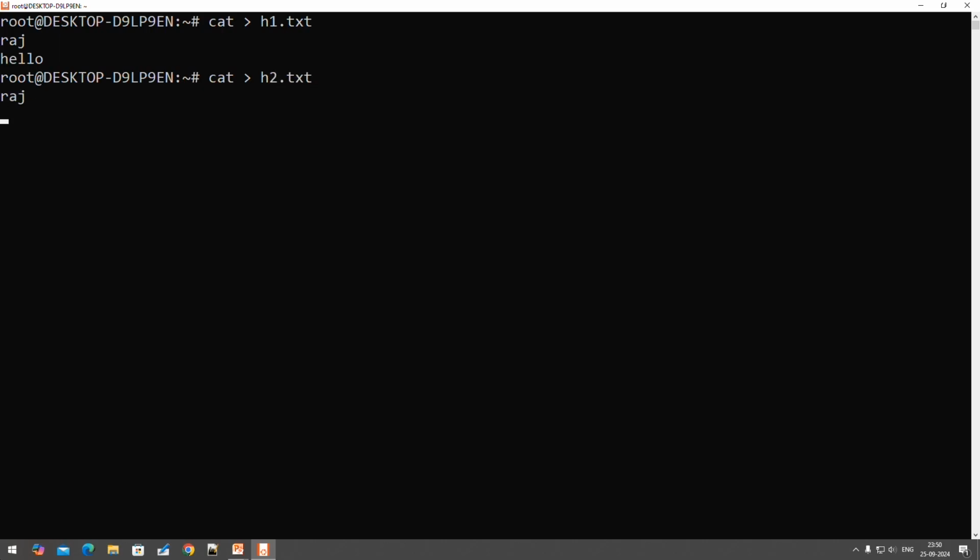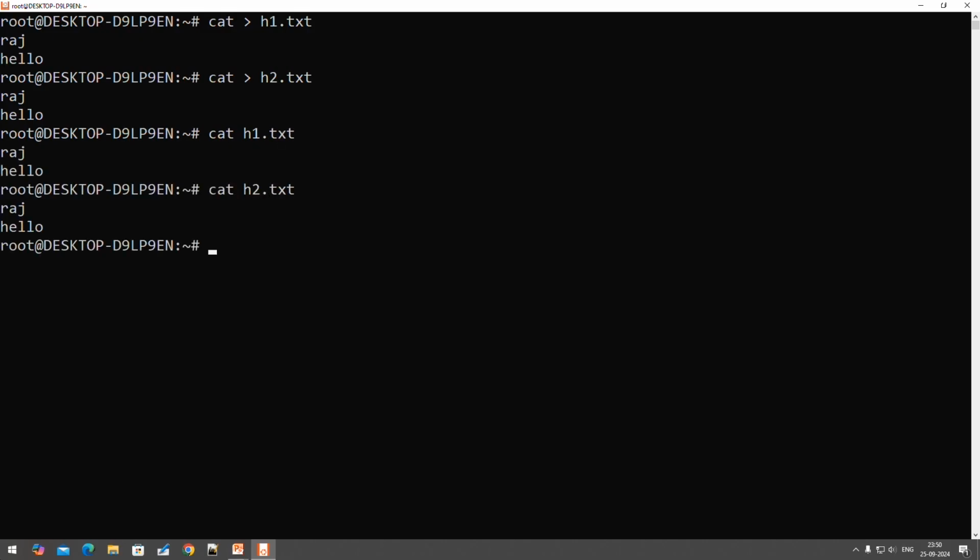Again I am entering the same content and saving it. Now check the content of h1.txt and of h2.txt. Now compare with the help of the cmp command by giving the two file names, h1.txt and h2.txt. Here no output will be displayed, which means both the files are the same.